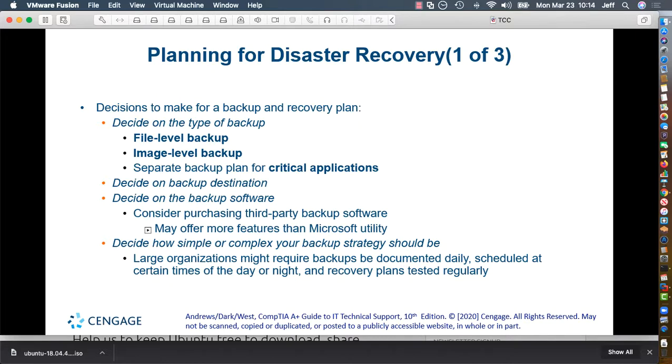But it all depends on how often you need a backup, how much data you're backing up, how much storage you have, how critical is the data, what time frame do you need to restore the data? Will you have hours or days? All that depends on what kind of strategy you implement. So there's too many factors to say it's always best to do full backups. It may not be for your situation.